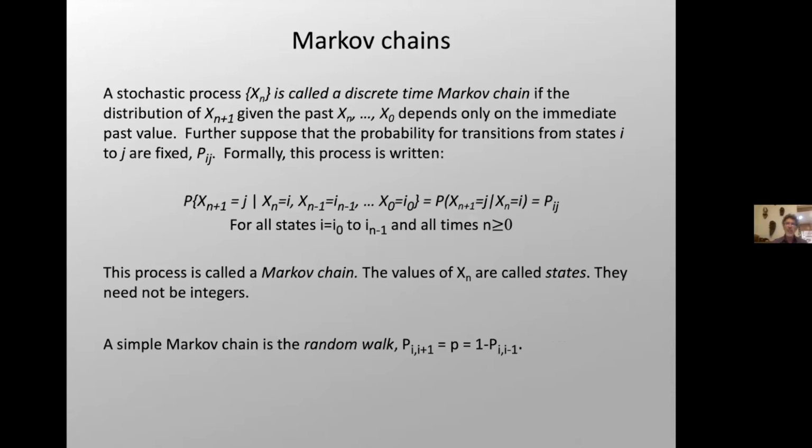Okay, so now, why are we going to talk about something called Markov chains? Okay, so a stochastic process is Markovian, or is a Markov chain, if the distribution of the next point given the previous points depends only on the single most immediate past value. n+1 depends only on n. You don't have to have any memory that goes back to order P. Just order 1, like MA1. That's a Markov chain.